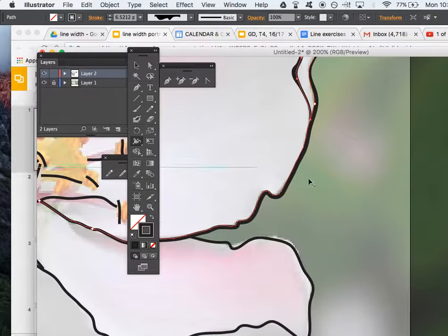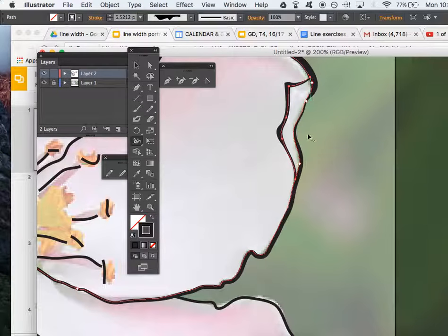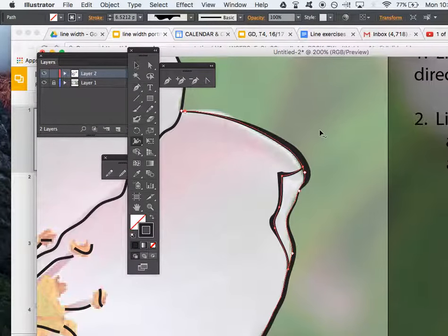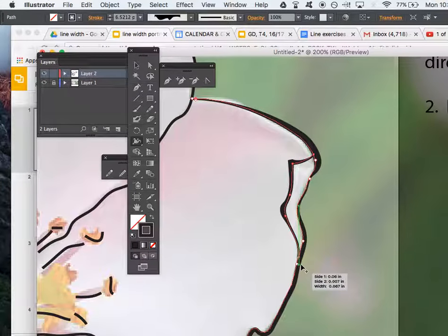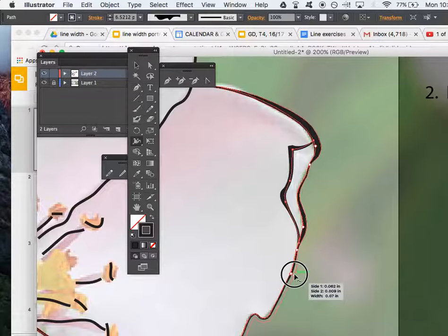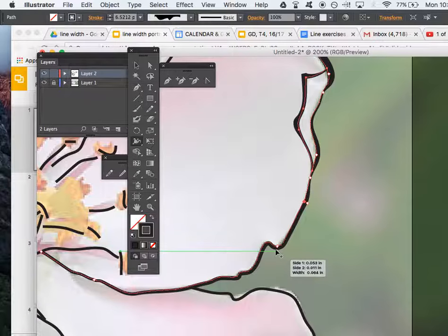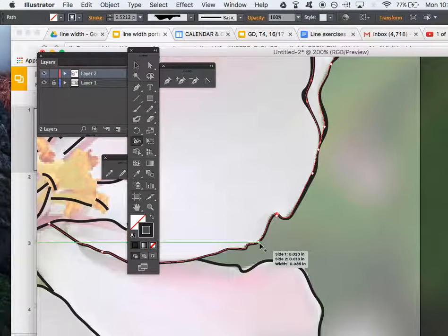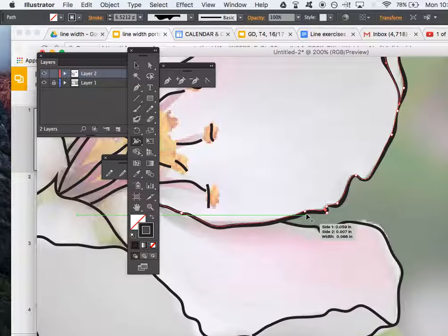And that's really the challenge: I want you guys to play around with this. So if it goes thin, thick, and then as it curves under, it gets thin again, thicker again, thinner again, and then this would be thick here again. See how I just kind of mess with it? And this would be thin right here, and this would be thick. Where it's coming out, it'd be thick, and where it comes in, it would be thin. So you see how I can play around with that. It takes a little bit of time. I'm just holding down the Option key as I go.